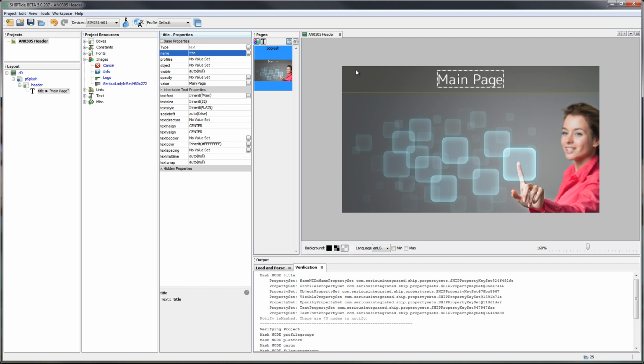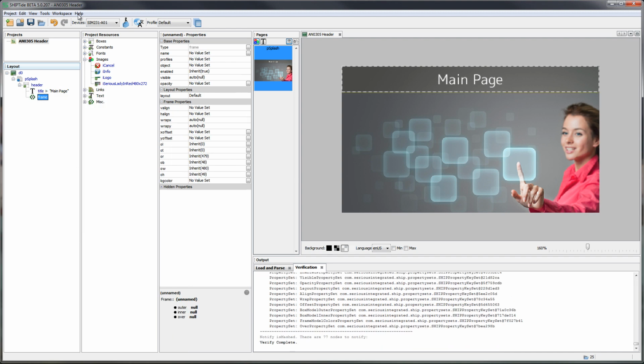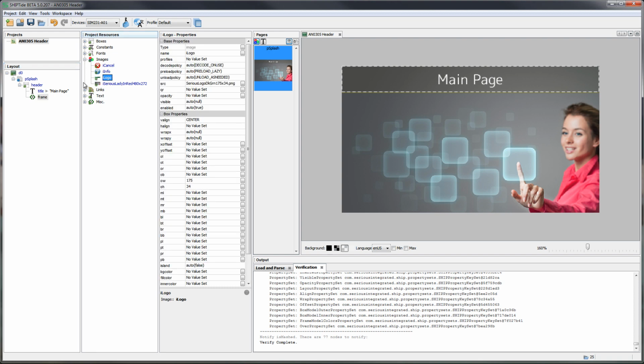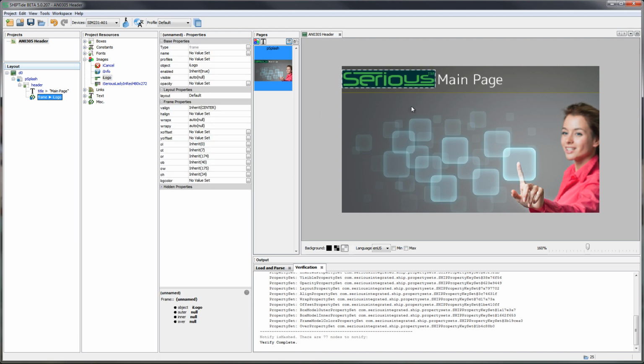Okay, now I may want my logo over on the left side here. So within the header, I'm going to add a frame. Now a frame is just like a box, but it's a lot lighter weight. So we'll use frames wherever you can, and frames came in SHIP 207, 5.0.207. It doesn't have things like border and margin and padding, and it renders a lot more quickly, but it's great if all you need to do is attach an image. So let's go grab our Sirius logo here and drag it over onto this frame, let go, and now we've rendered our logo here in the upper left-hand corner.